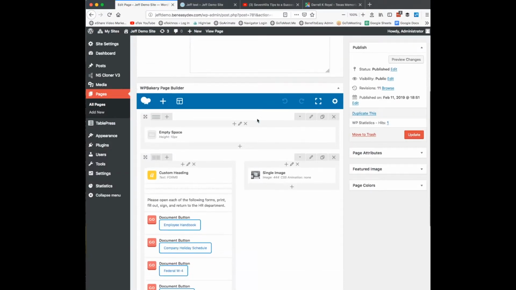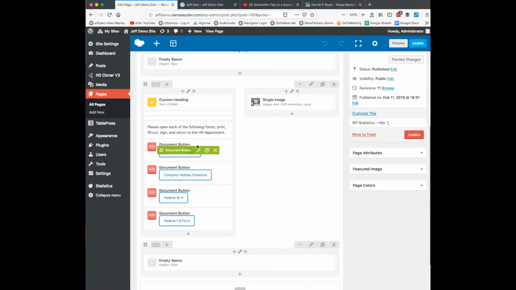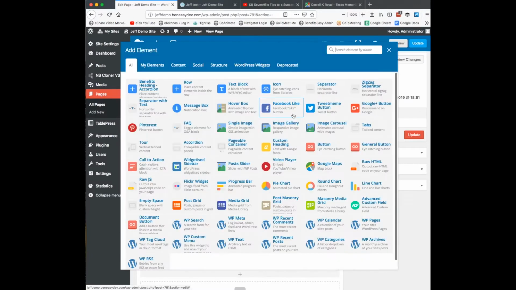What I'm talking about is inside the page, you can see all these options on here. But you also see, if you haven't done so already, there's a little plus button. If I click on this, up opens the element pop-up box. These are all things that you can add to any page in the editor. They're built to be simple, but because they're unique in each one, we don't really have a video library on all of these. We'll probably be making small videos on maybe the most common elements that you might consider adding.